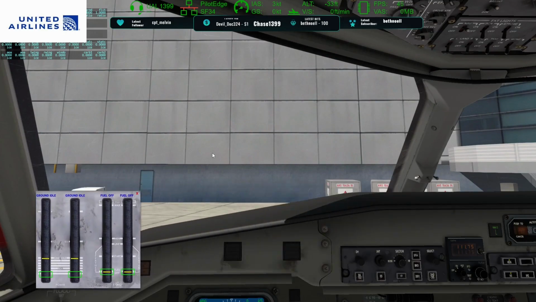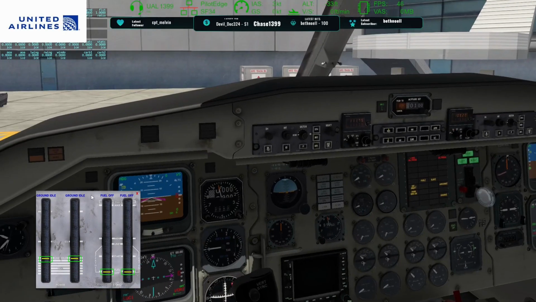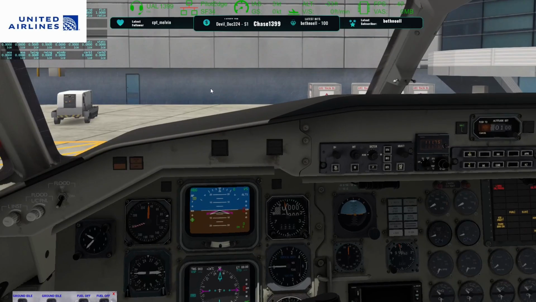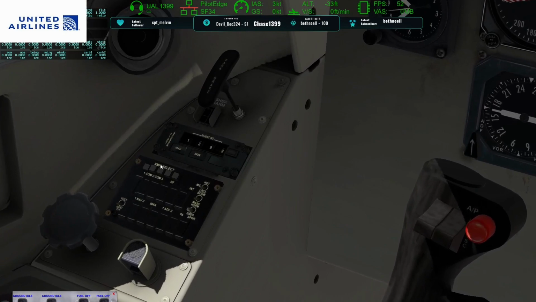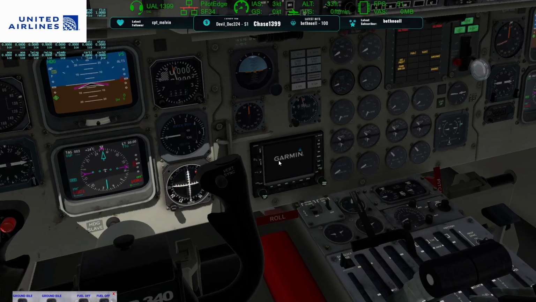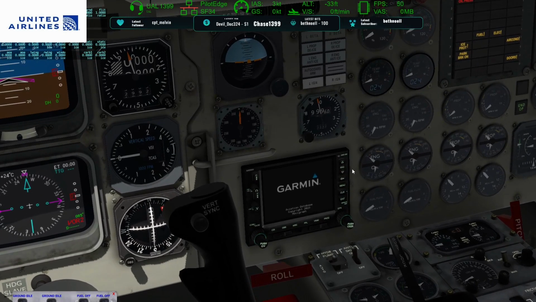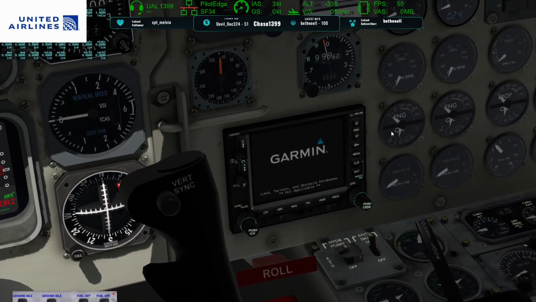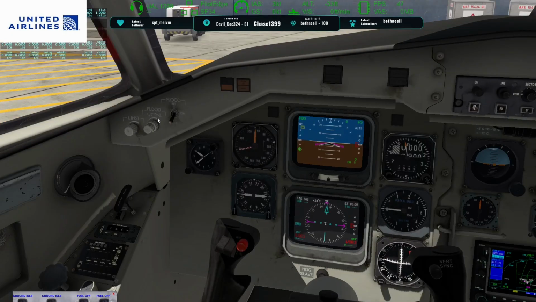I'm going to set our throttles for ground idle and fuel cutoff. I'll lower that down. You gotta actually turn that knob. It's the only airplane that you have to turn on the GPS, and then you have to hit this enter button to get it to work. It's the only one like that out of all my airplanes.